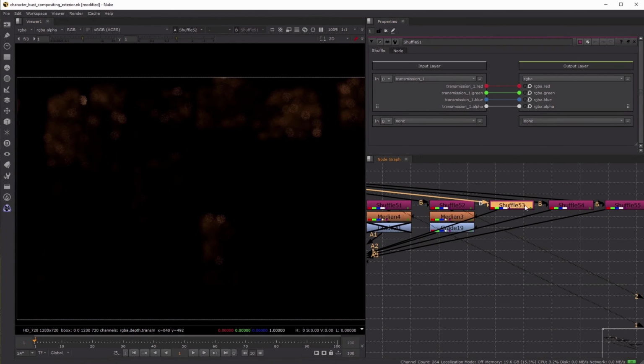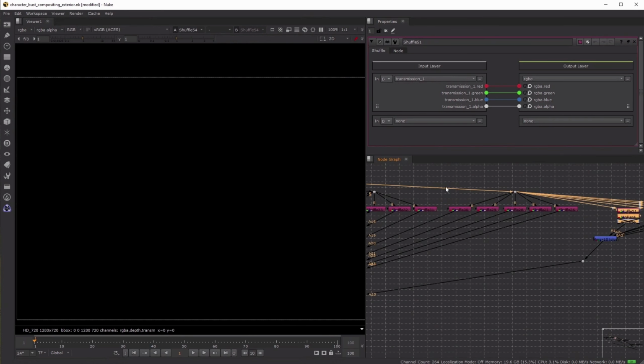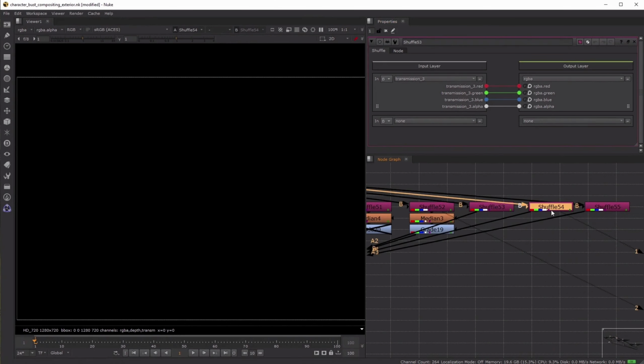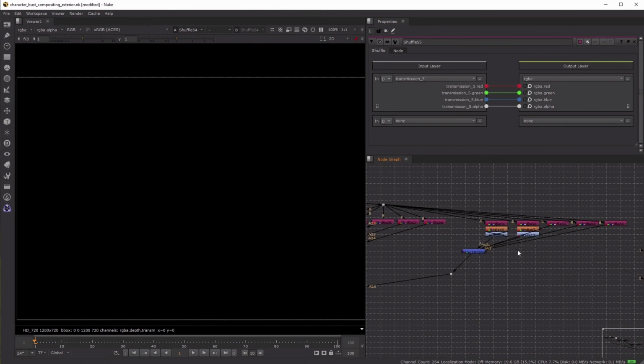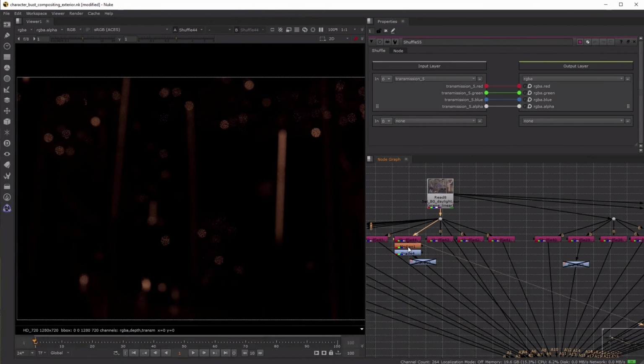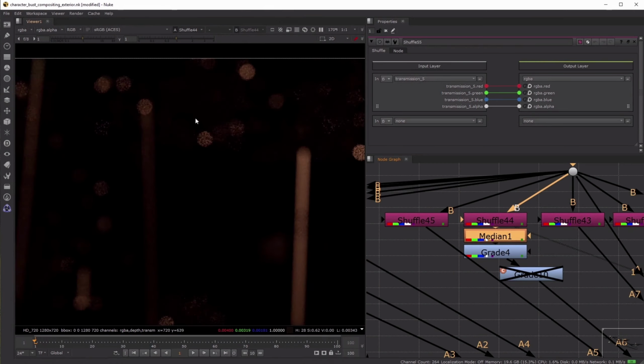Because of that, I just basically copied this setup here and changed it to transmission 1, transmission 2, 3, 4, and 5. Okay, and the technical tip here is that you can do a median filter on these bokehs.